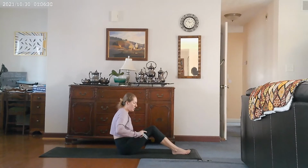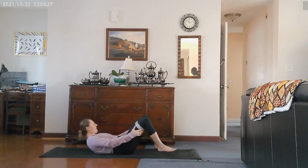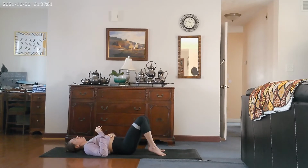So if you have the band, you're going to bring it just above the knees. And what we are going to do is a combination of glute bridge and knee banded abductions. I'll show you what we're going to do. So we're going to start, it's going to be a ladder style. So we're going to start with 10. We're going to go all the way down to 1, and that is going to be sufficient.